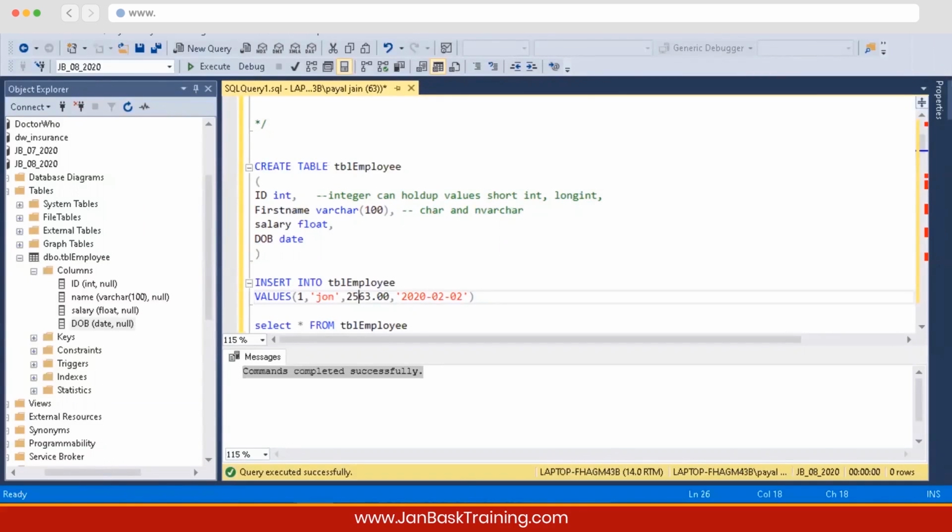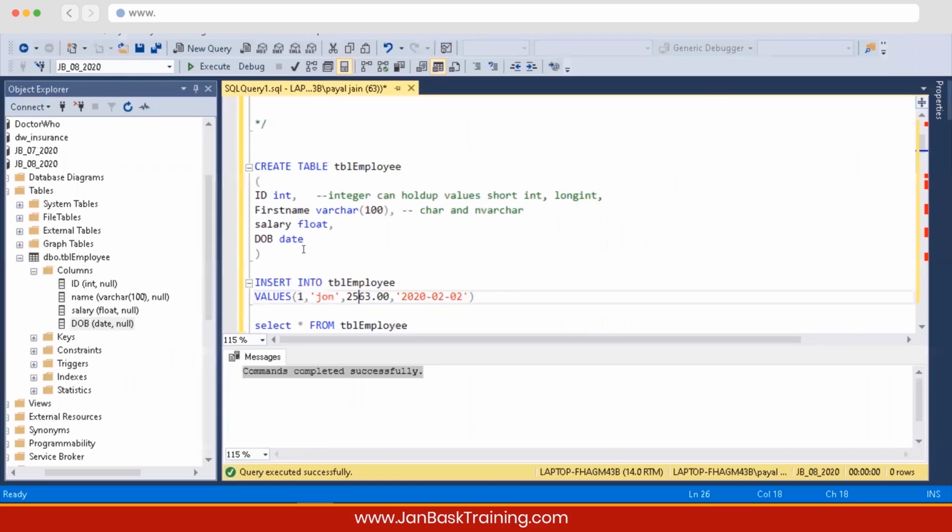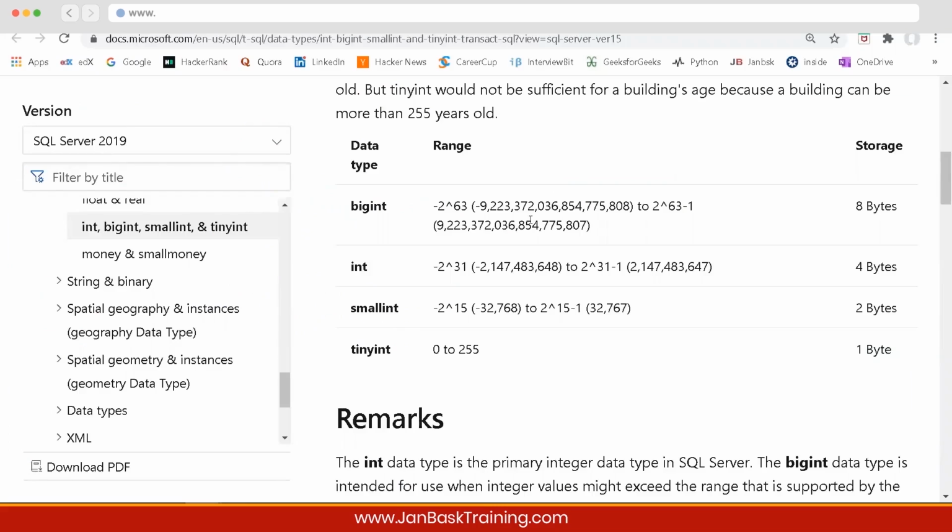So when exactly do we have to use different kinds of data types? Sometimes you already know that a particular column cannot exceed values like 10, 20, 30, 40, or 50. Always try to use the smallest possible type which is required, because whenever you define a column, let's say ID as a tinyint, it reserves some space in the system, assuming that some data will come.